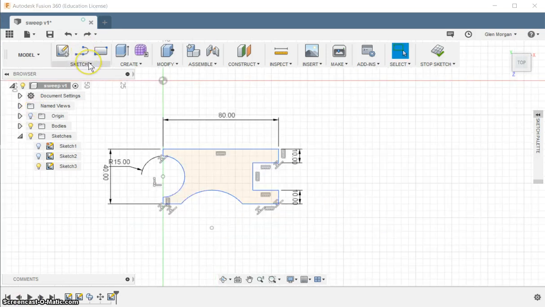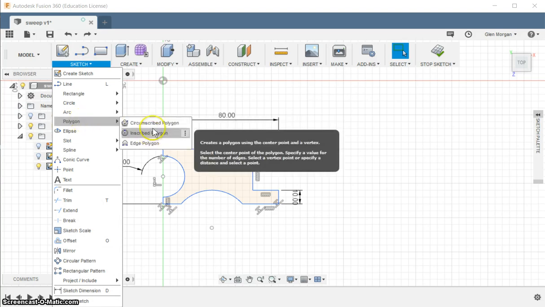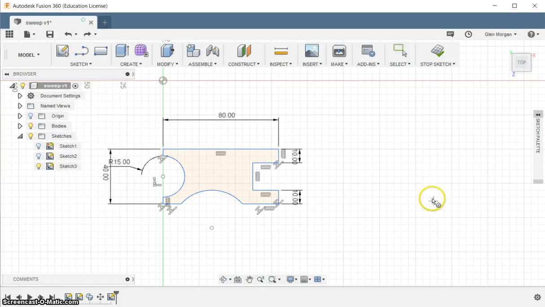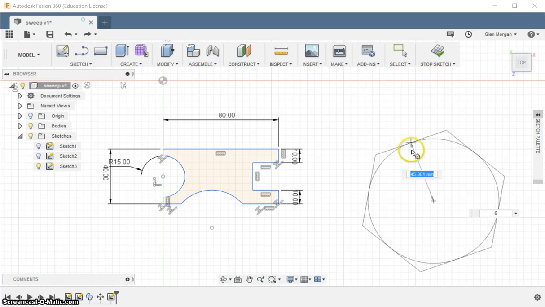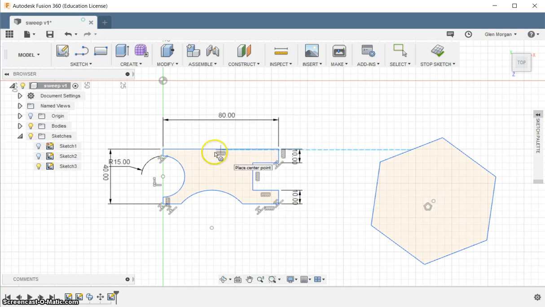I'll just show you one more handy thing here too before we make the path. If we come and make a polygon, a circumscribed or inscribed polygon, you can make an edge. If we do a circumscribed, which means the circle goes around the outside of it, it will probably just do a hexagon because that's what it will automatically choose, but you can see that you can choose the size of it there. You can see that in the middle here is the constraint. Now the constraints are visible all over this drawing. These mean parallel, this means perpendicular to start with, and this one means a hexagon.